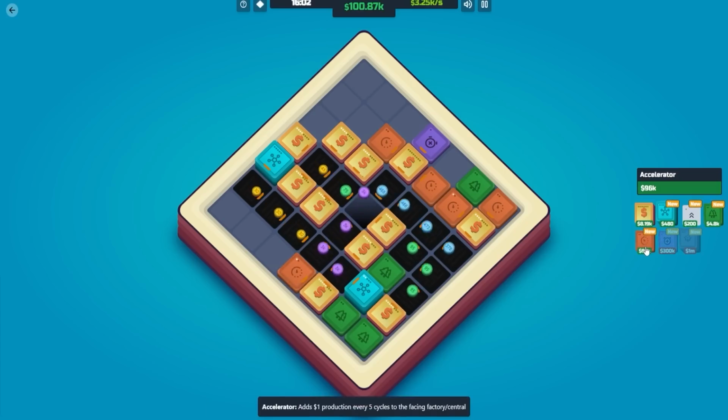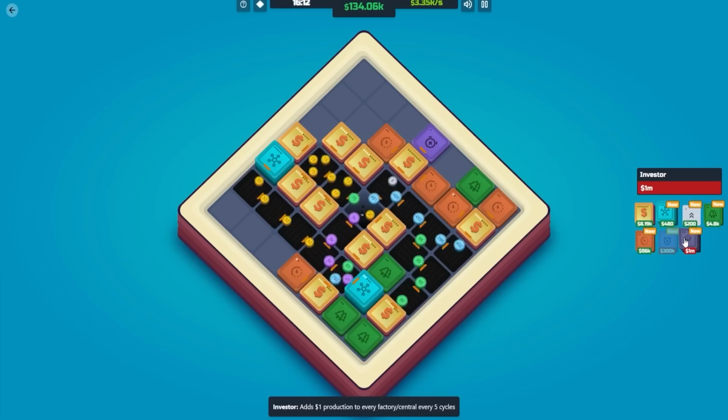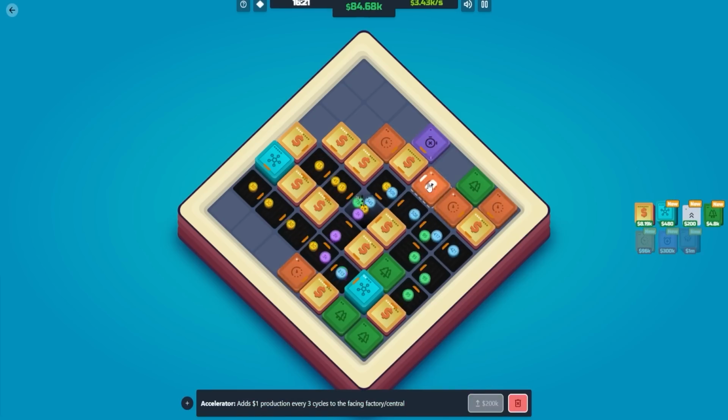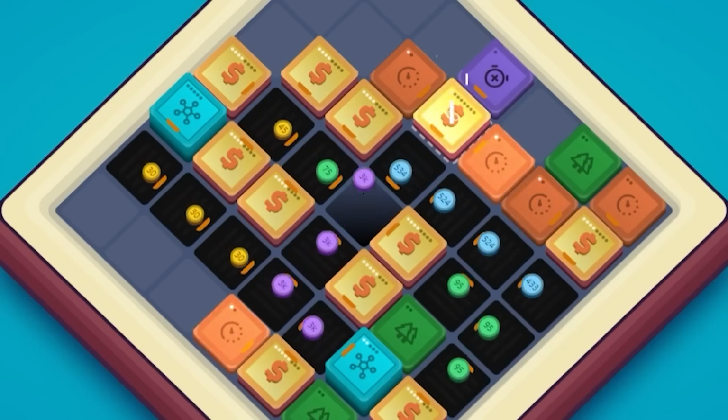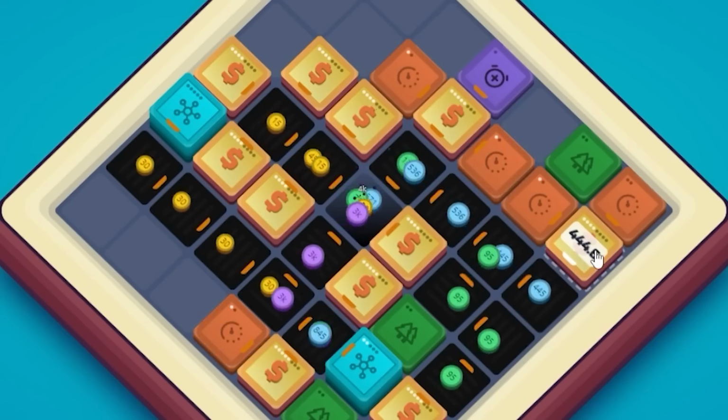Plus, we could put some jumpers around it. And an investor adds $1 production to every factory central every 5 cycles. So we could just let that run for a long time and it would break eventually. But I'm also going to spend $80,000 upgrading the accelerator and $80,000 upgrading the other accelerator because this one's already up to 14 whatever value. And if we give it some upgrades there, it's now up to 125. This one over here also needs that.